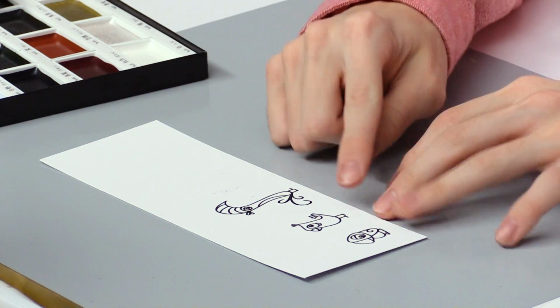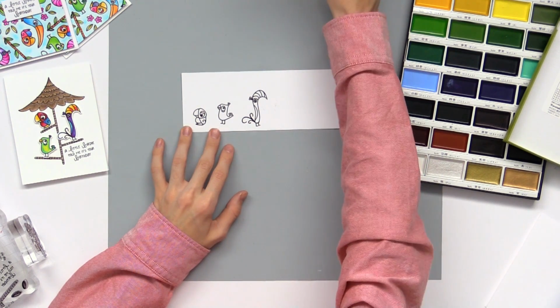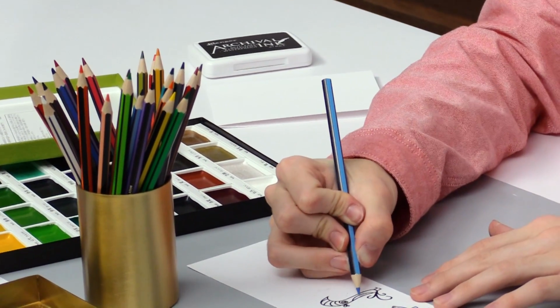So I'm using some different greens, blues, and purples. Like the other card, we're using some more exotic colors here, but anything would definitely work. So you can go pastel or neutral if you would like to. So I'm just going to pull out some of the colors and start coloring these little images in.